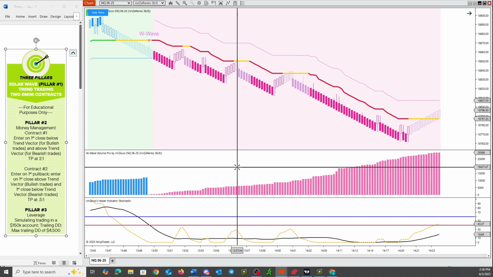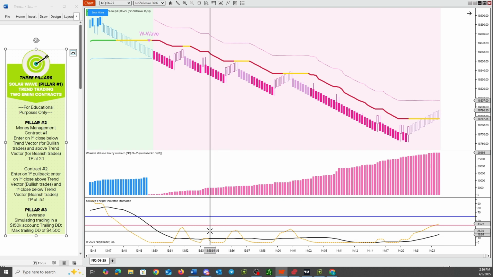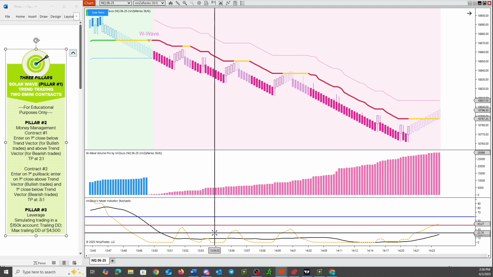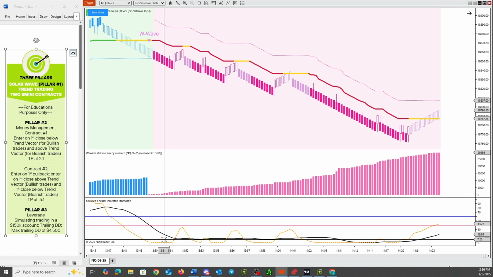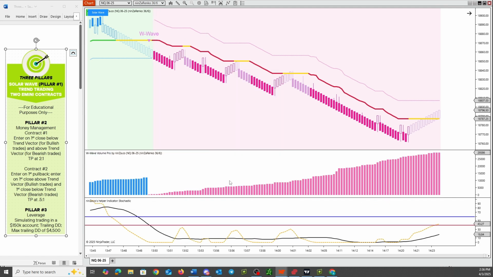How I like to use oscillators is I prefer using them in a trend following mode, and they all work essentially the same. You pick and choose. The stochastics is no better than the RSI, no better than the CCI, no better than the awesome oscillator. But I've just picked the stochastics here to show you how I've manipulated that to turn it into a trend following mode.